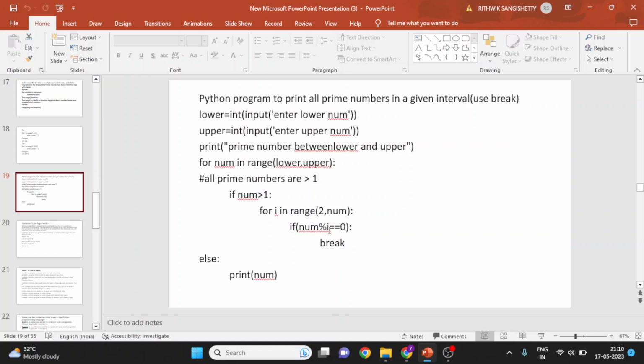And here the if condition, I am performing the modular operation: if number percentage i is equal to 0, it will break, else it prints the number. It will print all the prime numbers from the given interval.